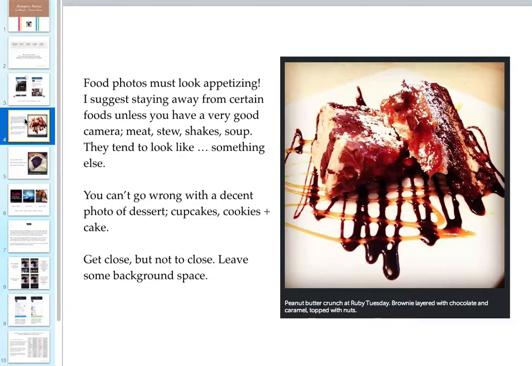Because some foods, like certain types of meat, stew, chocolate smoothies, and some types of soup, tend to not look very appetizing. As a matter of fact, they can look like something else. So you want to look at your photo. You want to make sure that it is appetizing. This is food after all. You want to make us want to eat it.